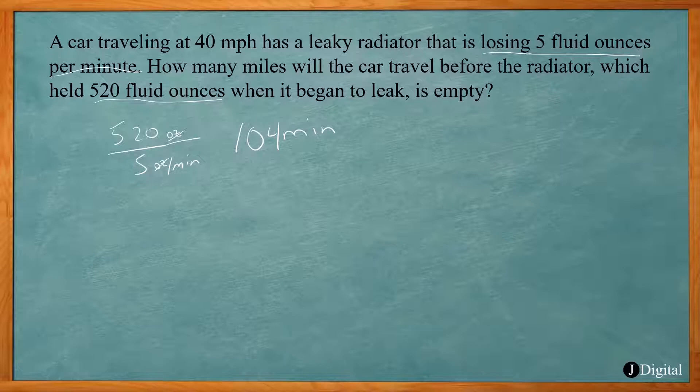Now traveling at 40 miles per hour after 104 minutes, how far did we travel? We're going to do 40 miles per hour. I need to multiply our time, but I need to have it in the same unit. So 104 over 60, that's how many hours. You multiply this out, you get 69.3, so it's going to be 69.3 miles that they traveled in the 104 minutes.